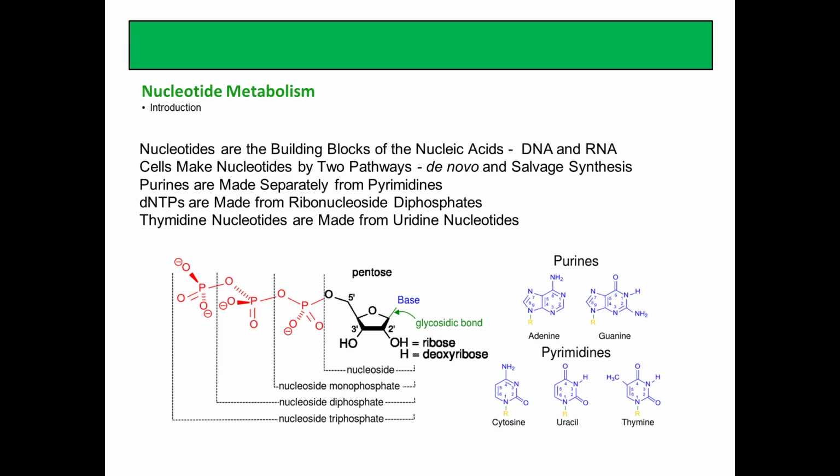And then at the 2' and 3' positions, we have hydroxy groups for ribose. If it's deoxyribose, the 2' is just a hydrogen. And then at 4', the oxygen is still in the ring because we formed its hemiacetal form. And then on the 5' carbon position, that oxygen is now occupied by one or more phosphates. If it's no phosphates, we call it a nucleoside. If it's got one or more phosphates, it's a nucleotide, but we name it nucleoside number of phosphates. So for instance, if you have all of the things shown here, it would be a nucleoside triphosphate, which is a nucleotide.